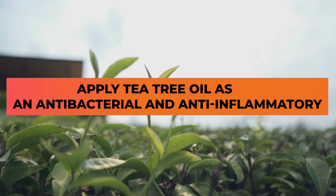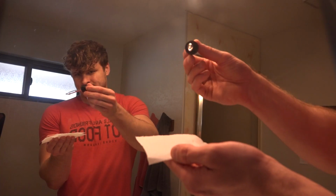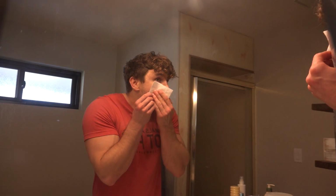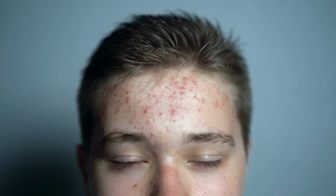Number 2, now you want to apply tea tree oil on that popped pimple, because this works as an antibacterial, but also as an anti-inflammatory. Now, of course, you do want to dilute your tea tree oil. You don't want to put that straight on your face, but you dilute it with some water. Basically, this is going to cause your pimple not to get infected or to spread in more areas, but then also it's going to reduce that redness, that inflammation that happens right after popping it that you usually get for the next day or two. It'll help reduce that really, really quickly and effectively.